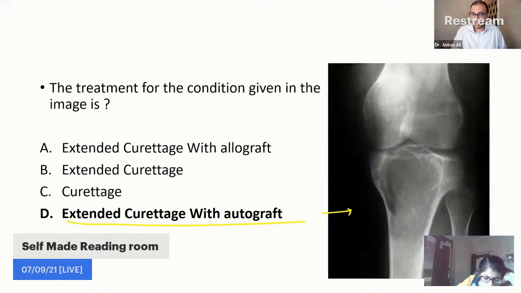Then you can take it from other sources, from other patients. That is allograft. Okay, that is, you get the bone graft from the bone bank. Just like blood bank, there's a bone bank also where you can get those bones and then you put it in the patient. But most common source of harvesting bone graft is iliac crest, and you use it from the patient's own iliac crest, so autograft.